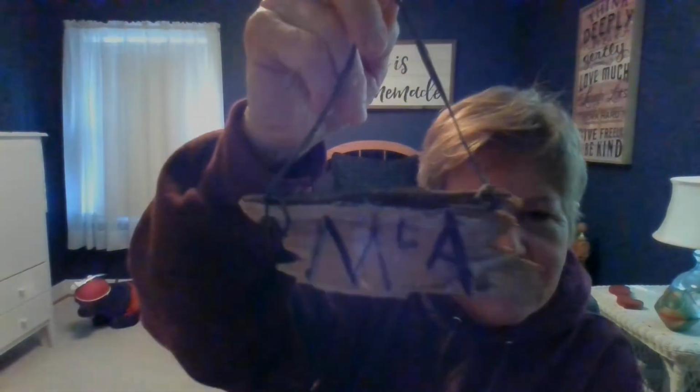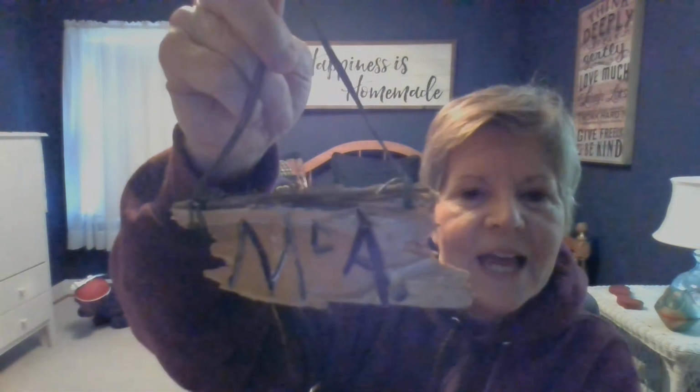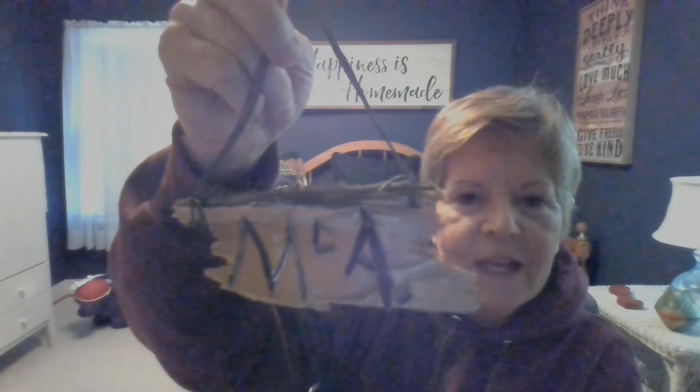What else? I'm going to save the best one for last because it's my favorite thing. Let's see. He gave me this. This is the name tag from his house. It says, Mr. McAllister? No. It just says M-C-A. M-C-A for McAllister because it's just not big enough to put his whole name on. And again, here's my hand. That's how big it is. Okay.